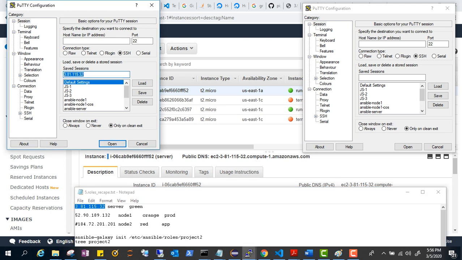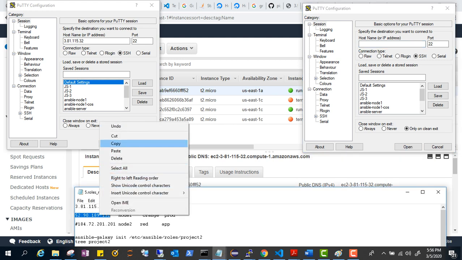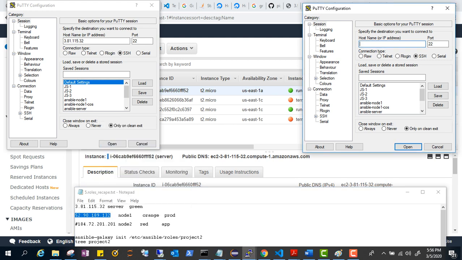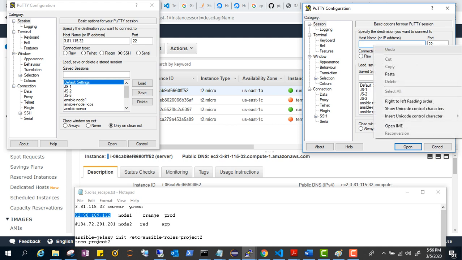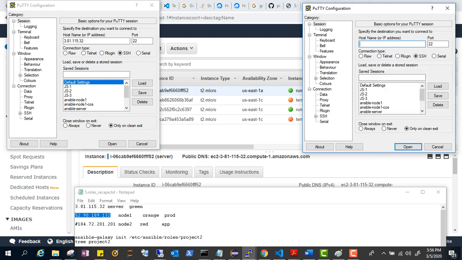Hostname I've given here, and okay, this one should be here, not okay. It's not getting pasted. Control C, Control V, and done.